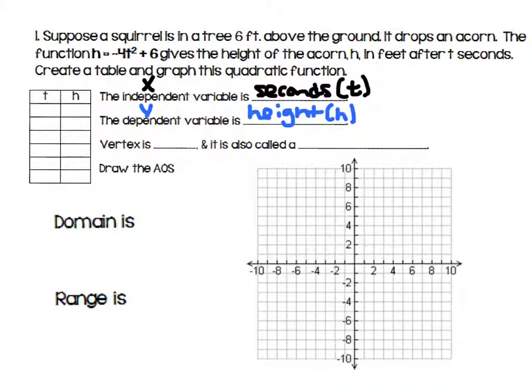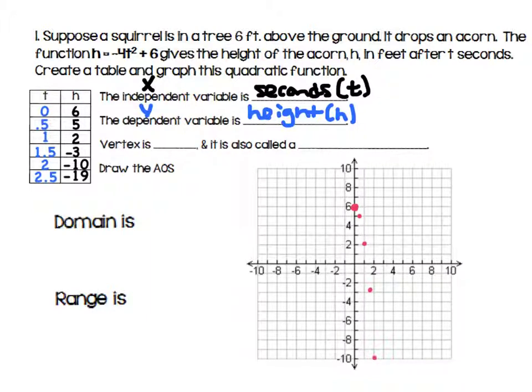Okay, so let's go ahead and graph a few points here. If you guys were in class, I know that we would have typed this equation into our calculators. We would have put negative 4x squared plus 6 in our calculators and then just looked at the table. So I went ahead and just did the table for you. Let's plot a few of those points and see if we can get an idea of what our parabola looks like. Notice I was only able to plot 5 of the points, okay? That last point, the (2.5, negative 19), I can't plot on here.